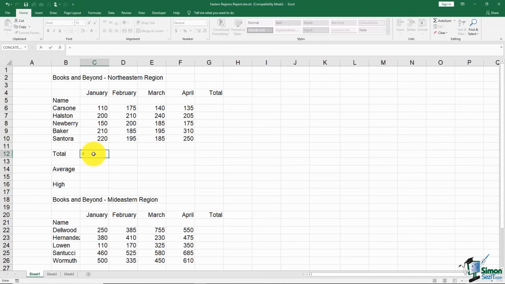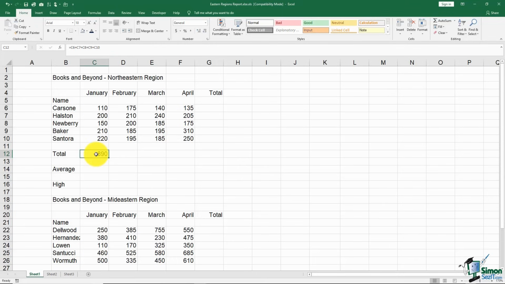Remember that all formulas must start with an equal sign, no exceptions. I'm going to click on C6. I'm going to hit the plus sign, C7 plus, C8 plus, C9 plus, C10. And when you're finished writing your formula, you just hit the enter key and you will have your answer just like that. Now think about this. Even though I was able to click on each cell and tell Excel that I'd like to add another number, if I have 1,000 numbers to add, do you think I want to count all the way to 1,000? That's just going to take me all day long to do that.